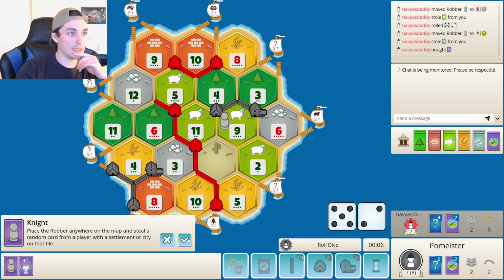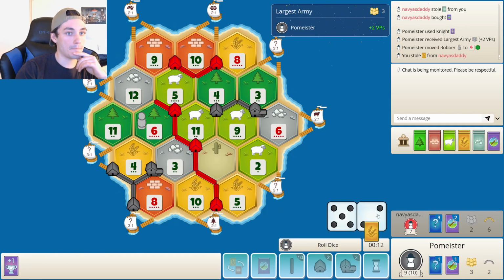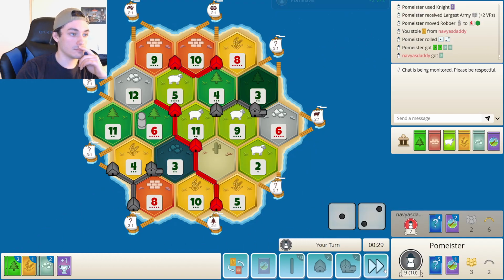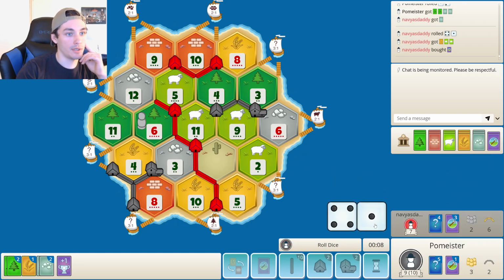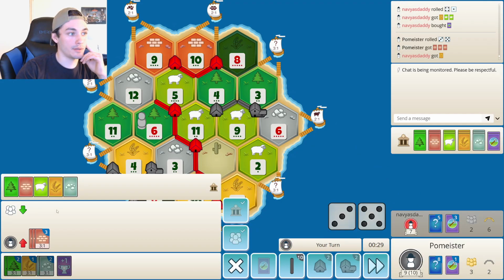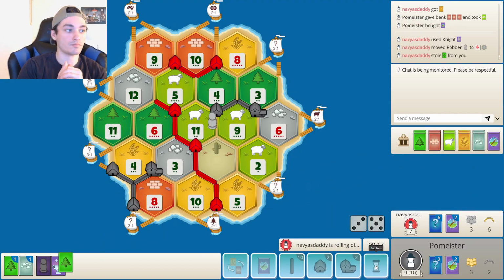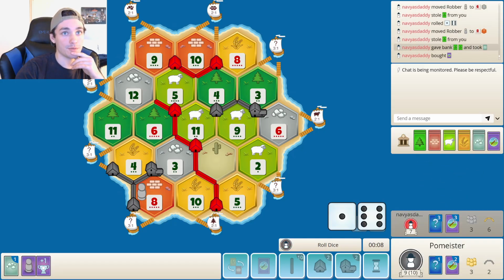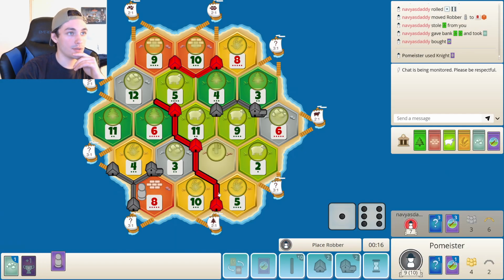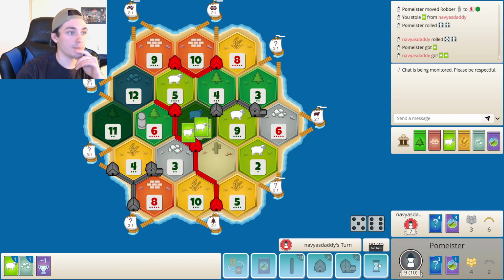Alright, now I'm not in love with our position. Okay, no knight is good. Alright, and let's keep this pressure up. Wow, 2 in a row. At least he didn't get the ore there. That was really good. He basically got the equivalent of 1 by porting for the wood there. Okay.